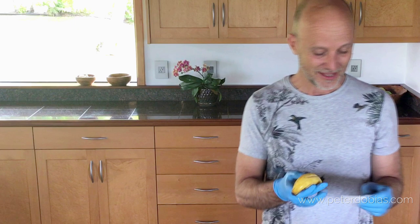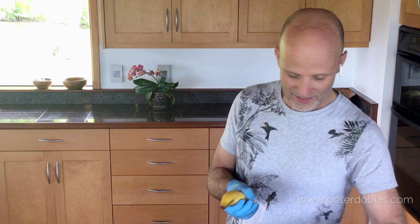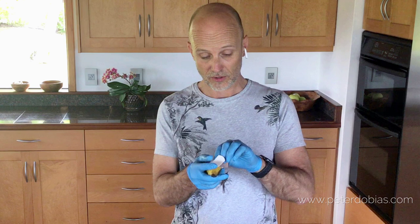So anyway, you can also use a simple band-aid. Let's say that you cut yourself cutting tomatoes or pickles in your kitchen. And you don't want to have a bandage on, but you want to use a band-aid. I usually like using the cloth band-aids because they actually allow the skin spray or healing solution through. So I'm just gonna apply the band-aid here.